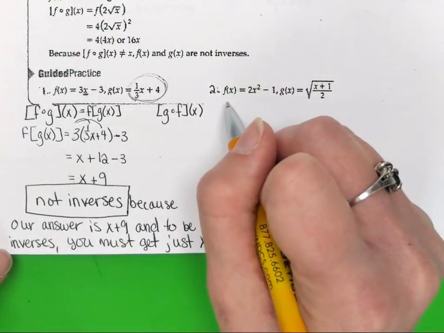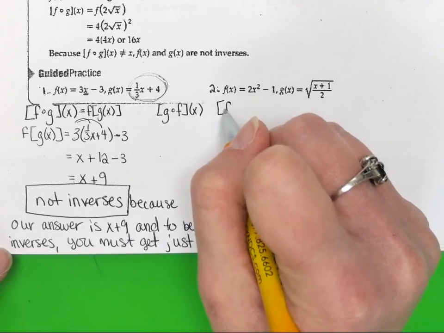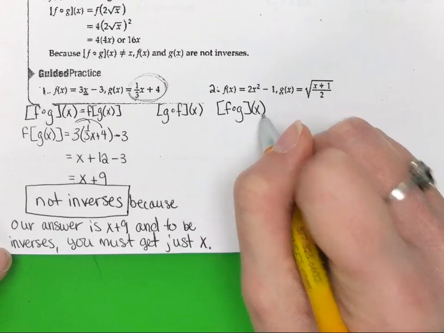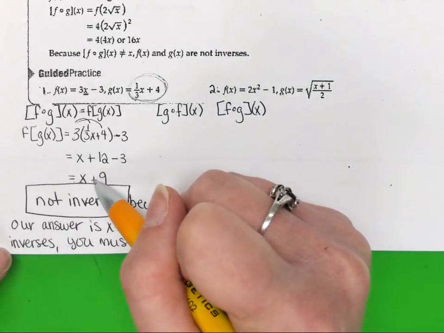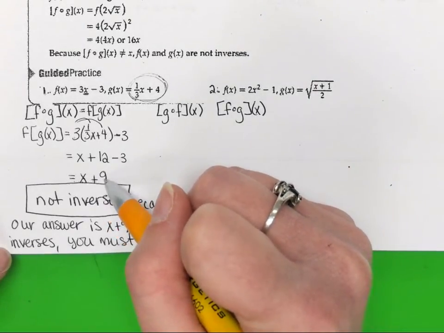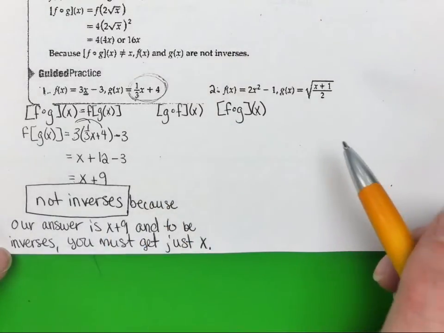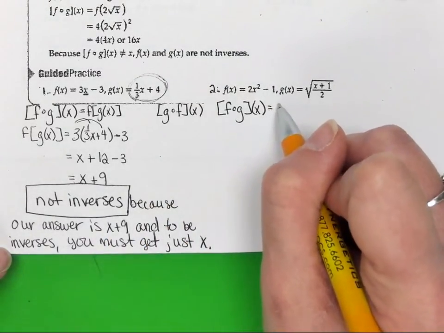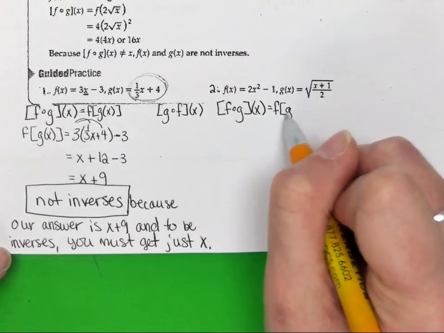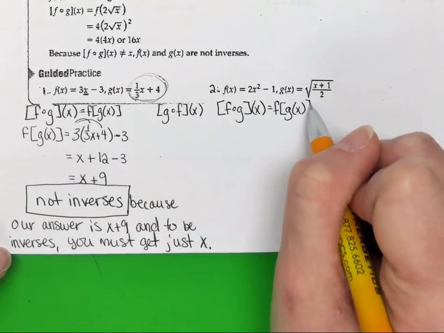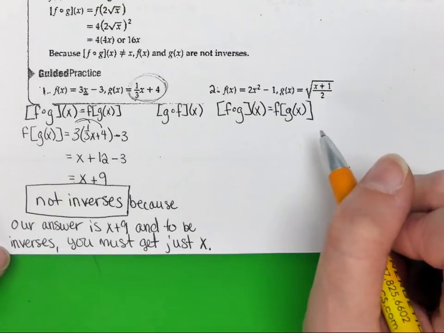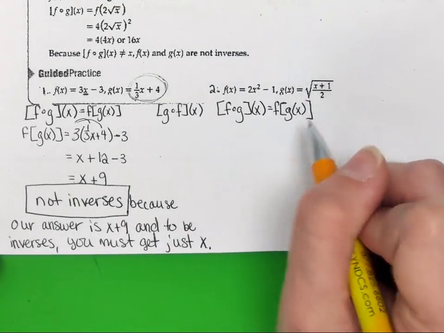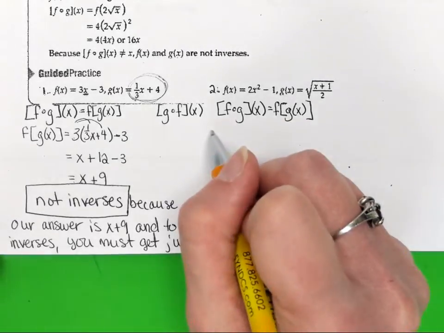Here we go. So let's do the first one, F of g of x. We don't have to. Since this is x plus 9 and not x, I automatically know they're not inverses. All right, so let's look at this one. Seeing as how the first one was not inverses, if I were a betting person, I would bet that this one's probably going to be an inverse, if I did my notes correctly, which I'm pretty sure I did. All right, here we go.